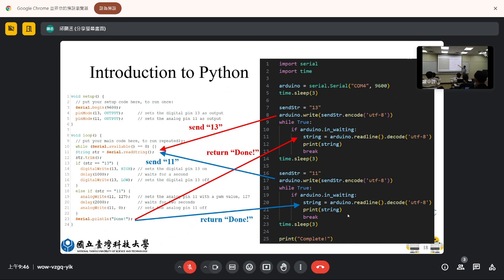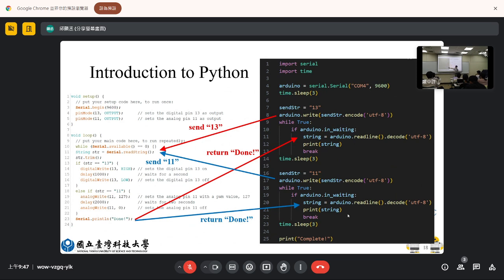After Arduino reads this string, it will recognize that, oh, the string is 13. And then it will turn on the LED for 1 second. And after that, it will print done, or send this string back to the Python code. So in our computer, we will receive the message called done here.